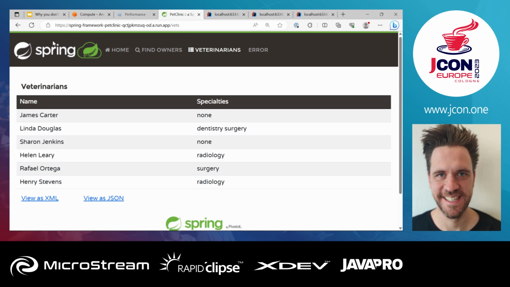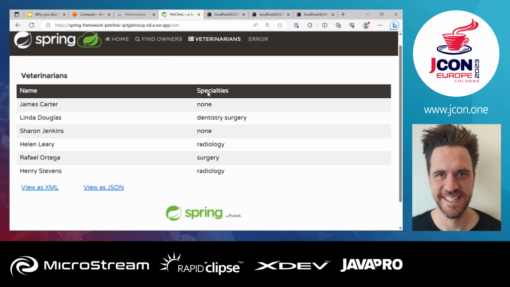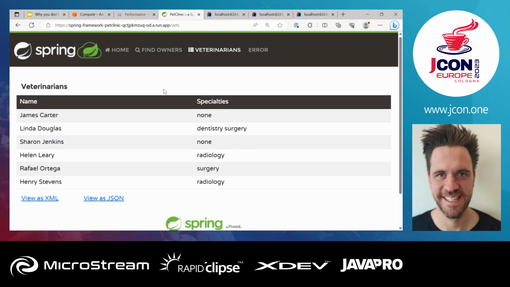In case you don't know Spring Pet Clinic, it's a simple Spring Boot web application, and you can find owners of pets and veterinarians. It's such a difficult word to say. When you click it, you just get a list of 5 or 6 vets displayed. That's what this endpoint does.